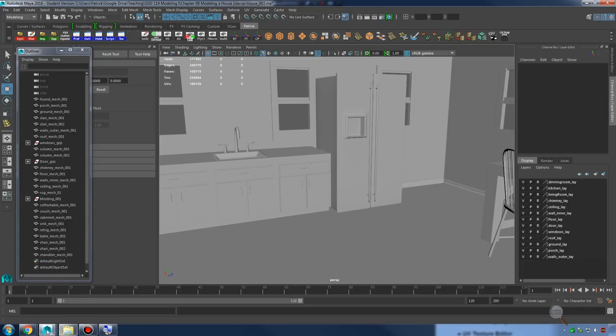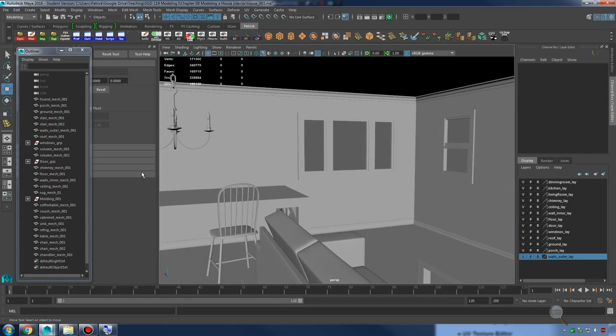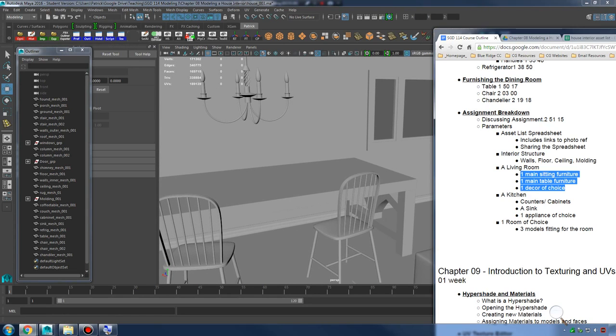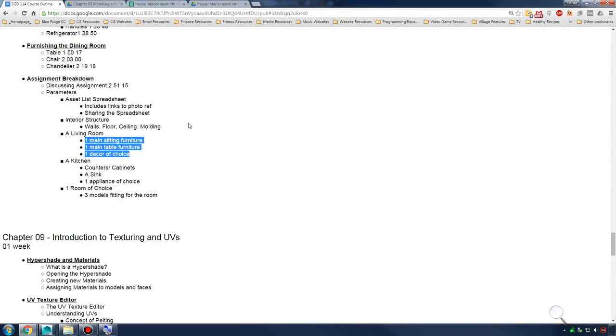So you're going to make your whole interior house. Keep in mind that I'm definitely going to have organized layers and a nice outliner. You guys probably will need it too, just to be able to navigate and build things inside your scene. So definitely have those unlocked. Definitely have those made and be using those.